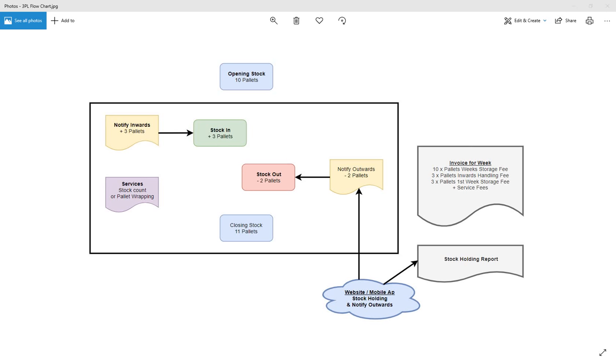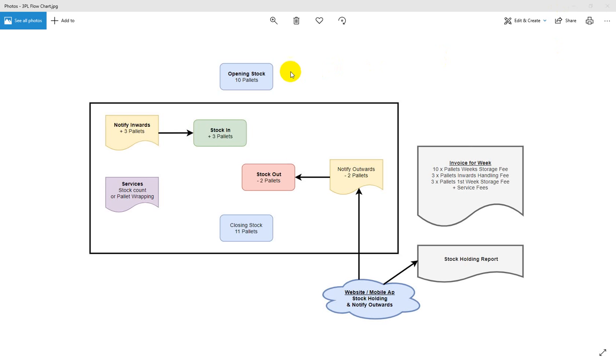Generally ERP systems don't handle that very well, which is why the majority of third-party logistics and warehousing systems out there are homegrown spreadsheets or custom-built solutions. What we're going to see here is how we've managed to add some functionality to our ERP system to manage third-party warehousing and logistics.